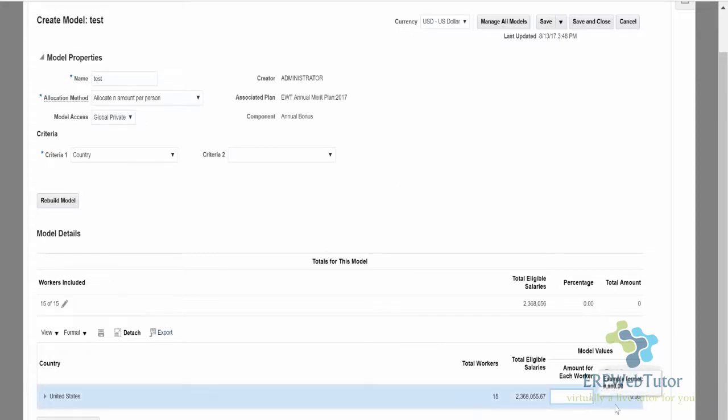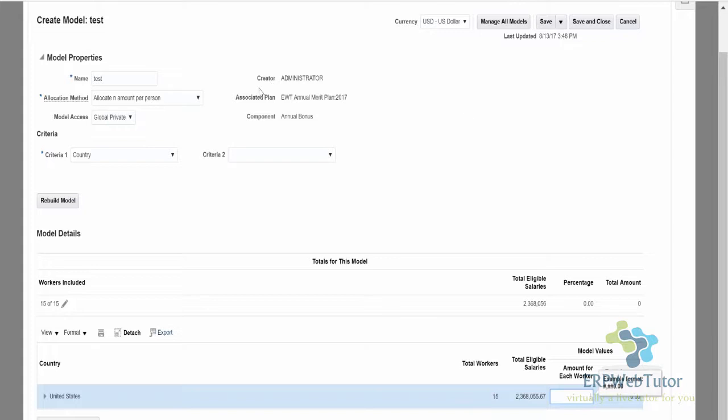So you can see that it's going to give you an amount for each worker. The reason I'm saying that it does not make sense is somebody can have a salary of 50,000. The CEO can have a salary of 1 million, 2 million. So with an amount for each worker, you may not arrive at the right numbers. Okay, that's why, yes, this functionality is there. Maybe for a budget, maybe for bonuses, kind of makes sense. But overall modeling for the entire organization does not make sense.